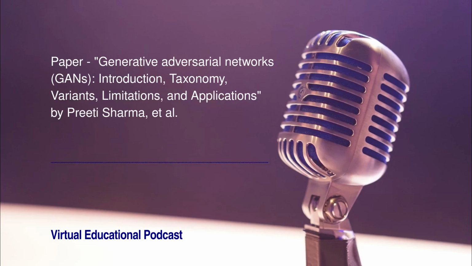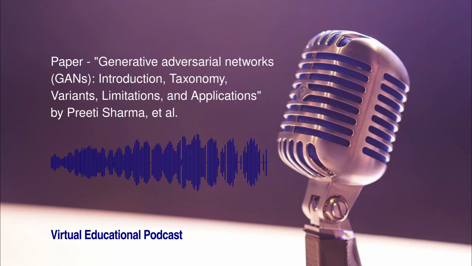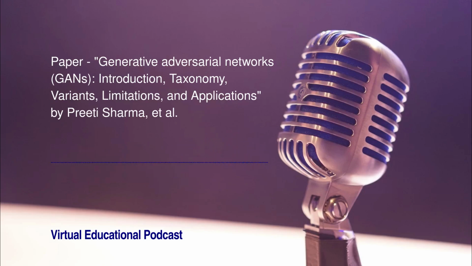So we've got these two AIs in a constant duel, but how does it actually work? Is it all super complicated algorithms and code? Well, the basic process is surprisingly intuitive. Imagine you start with random noise, like the static on a TV screen. The generator takes this noise and tries to transform it into something meaningful, an image, for instance. So it's like turning gibberish into art.